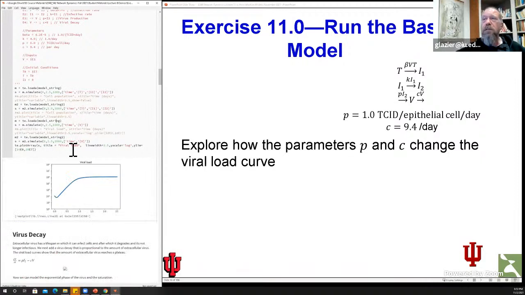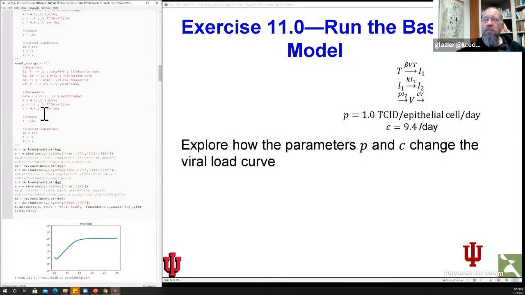So this is the viral load curve. Let's do this together. Let's assume that the rate of virus production was twice as big as it was by default. And what do I see? The time scale doesn't change, but the value goes up a little bit. If I make the amount of virus produced per cell 10 times bigger, effectively I increase, actually it speeds things up a little bit. The virus reaches its peak after half a day instead of a day and a half. So that's fairly significant. And the value of the peak has gone up by a factor of 10. So as we increase the rate of virus production, we speed things up and we increase the maximum amount of virus.